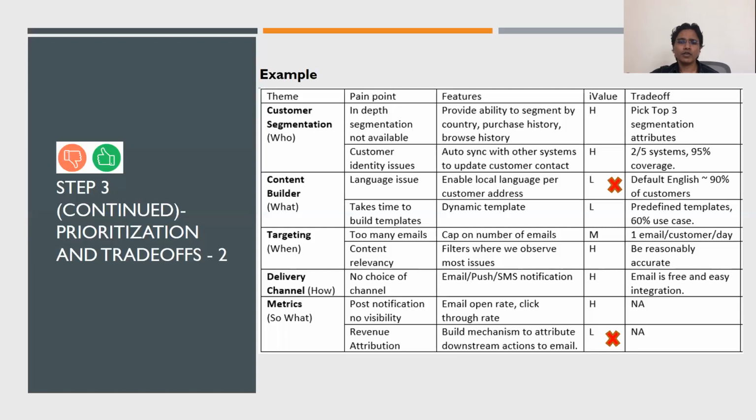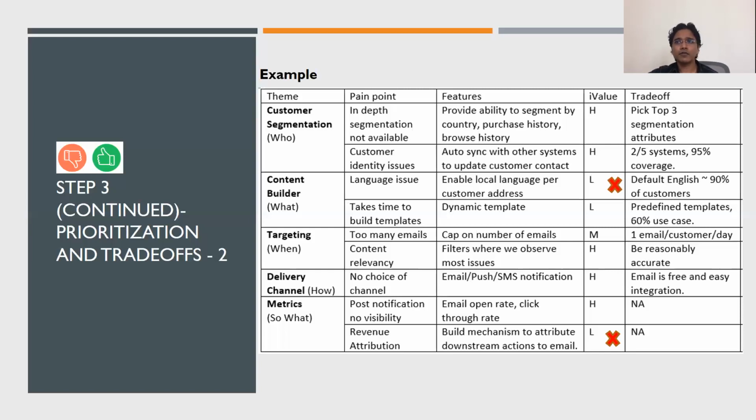But if I talk to the tech team and they mention it's an effort of like 2 months, 3 months, then I will try to find some balance in between. I would say, okay, can we have some 6-7 predefined templates and can they fulfill maybe 70-80% of the use cases? And if they do that, then you probably don't need to go and build every feature for dynamic templates. You can just settle on some predefined set of templates.